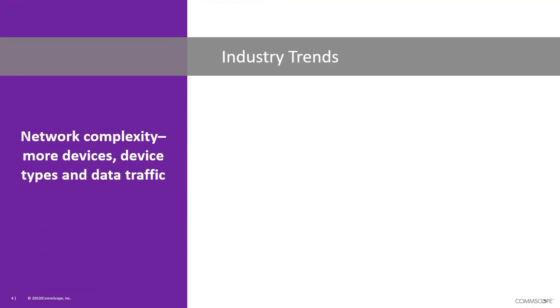There is a confluence of trends in the marketplace right now in the IT industry that come together to make this the right time for this product in the RUCKUS portfolio. The first trend is network complexity. Today, there are more devices, device types, and more data traffic than ever before on the networks. Networks are becoming more complex, not getting simpler. That means the challenges to manage the network are more daunting than ever before. Helping organizations to manage these complex networks is one of the goals of RUCKUS Analytics.